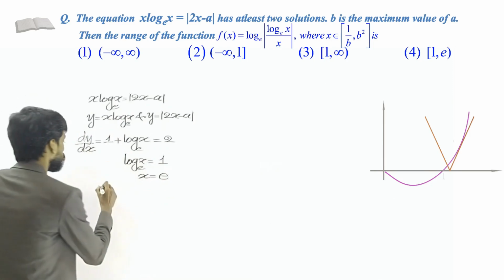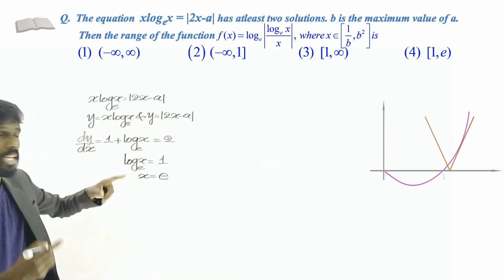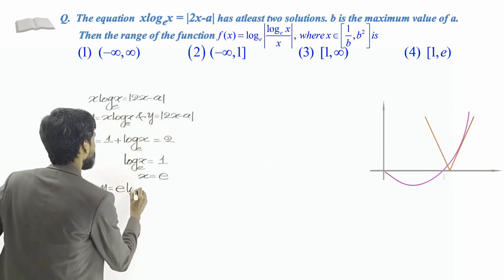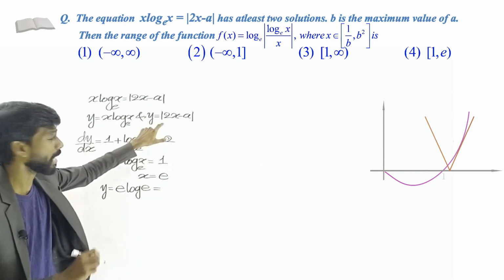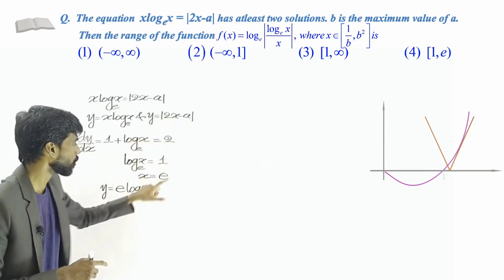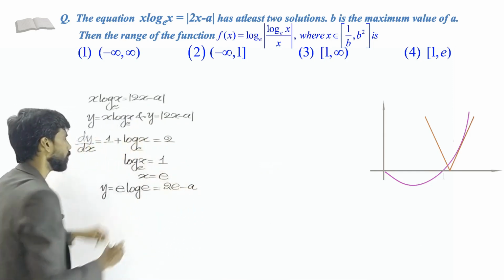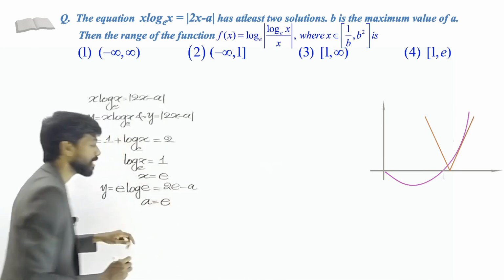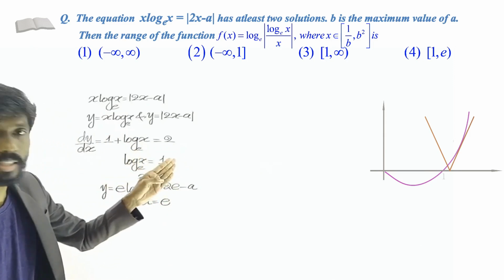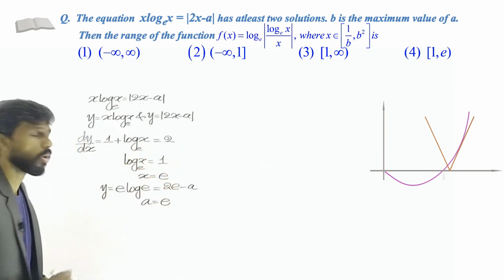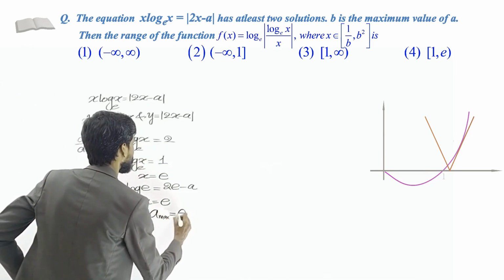Let us find the y value. Substitute this value e here in this equation or here, because both the values are same. Let us substitute here: e log e. And that should also be equal to the value of y here, because that is a common point. Again, I am not using the modulus. 2 times x minus a, so there we substitute this e. So that is 2e minus a. Simplify this: log e is 1. So we get the value of a, that is e. So this is the maximum possible value of a. If we increase the value of a further, there will be no intersection, I mean only one intersection, not two. So this is the maximum value of a. So the value of b, which is the maximum value of a, is this e. So we got the value of b.